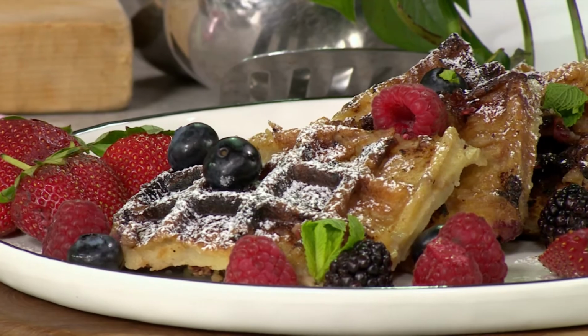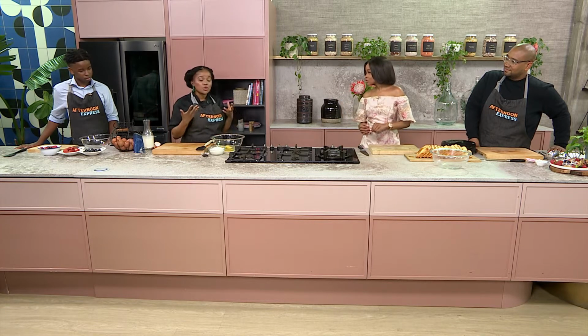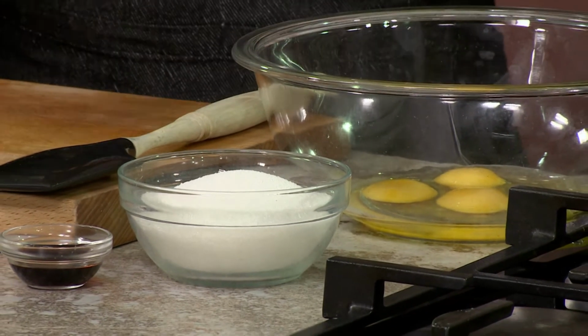We're doing that. So what I'm going to be doing here is I'm going to be making the custard part of it. Because you know the bread pudding is not a pudding without that eggy, beautiful, flavorful custard that goes into it. But because balasa is not the kind of girl that wants things that are too sweet, we're making sure to manage that sugar, and we're just putting a little bit of it. Obviously, South Africa, you can go to afternoonexpress.co.za to find out the correct measurements. But yeah, some eggs, some milk, some cream, sugar, vanilla essence, all of that gets put together. We put our berries in there, we put our bread in there, and we just have some fun.